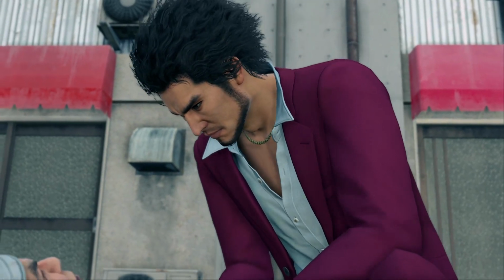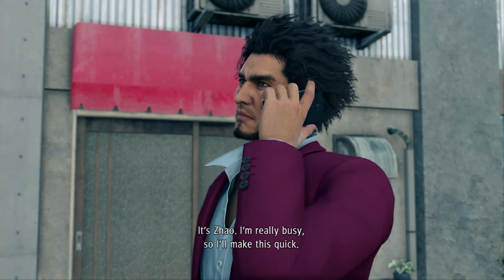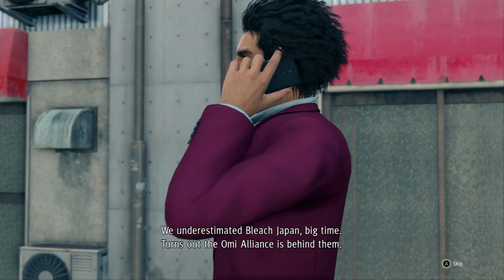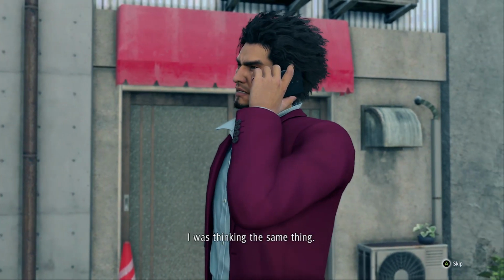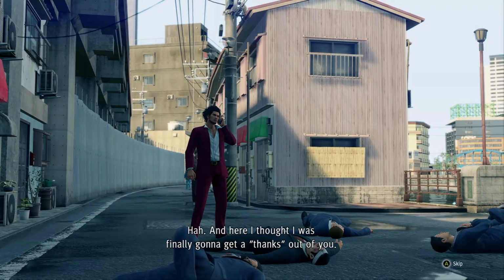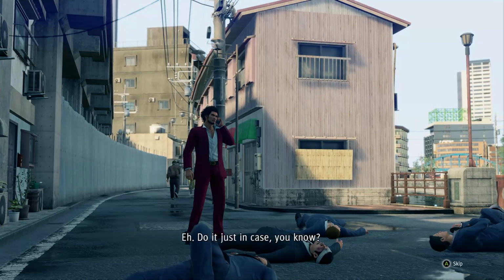Sorry, I have a tone on. Hello? It's Zhao. I'm really busy, so I'll make this quick. Okay. We underestimated Bleach Japan big time. Turns out the Omi Alliance is behind them. From the start, their plan was to take out the Yijin 3. Laoma was just using you to get that done. I was thinking the same thing. Wait, you already knew? Ha! And here I thought I was finally gonna get a thanks out of you. Someday. Maybe I shouldn't bother telling you the other stuff I know. Do it just in case, you know?